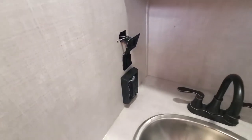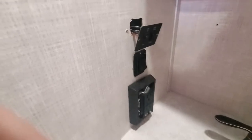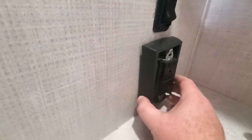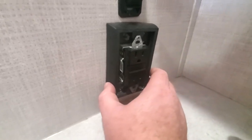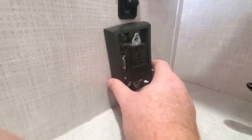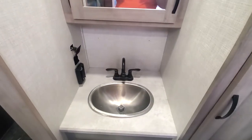Okay, so this is the extent of the prep work I've done. I loosened all the screws so I can get behind everything when it comes to putting the tiles on. That way we can have a clean finish. The only problem with the GFCI is it looks like this cover is put on before the outlet is, which makes it so you can't take the cover off without removing the outlet unless I'm missing something. But I think I'll be able to work around it. So there we are. There's our blank canvas. We'll see how it goes.